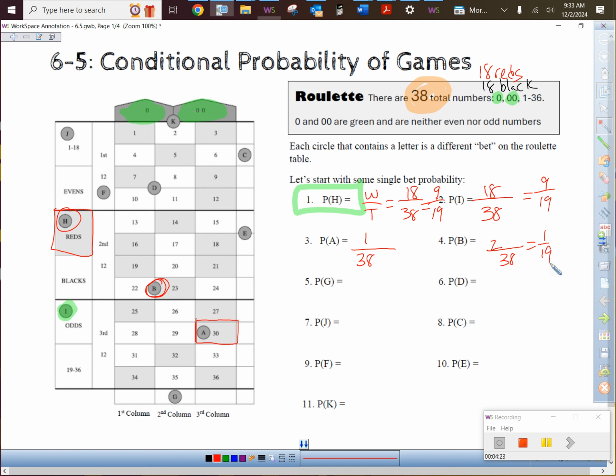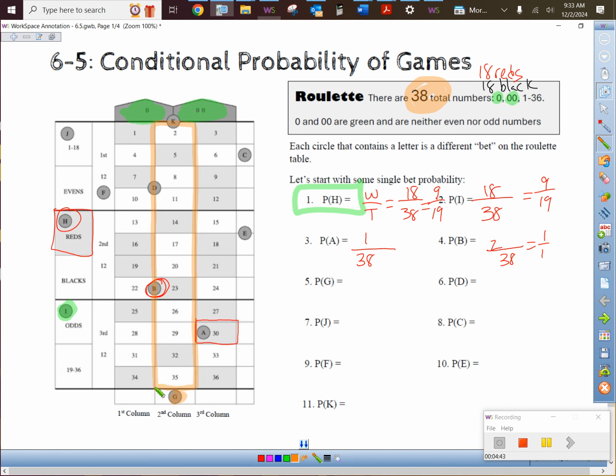But how about G winning? Where is G? Let's find that puppy. I can't see it. There he is. Here's G in this column right here. I kind of showed you that column bet right here. Let me use that orange highlighter. Here's bet G. They're betting on anything in this column to show up.